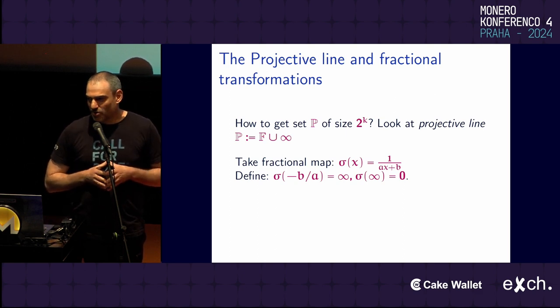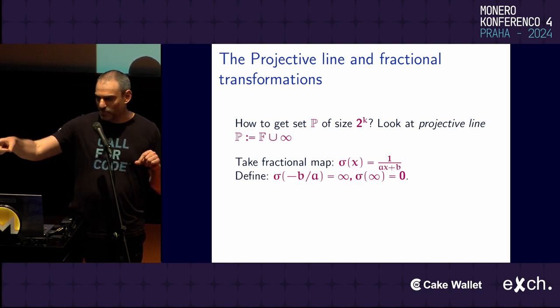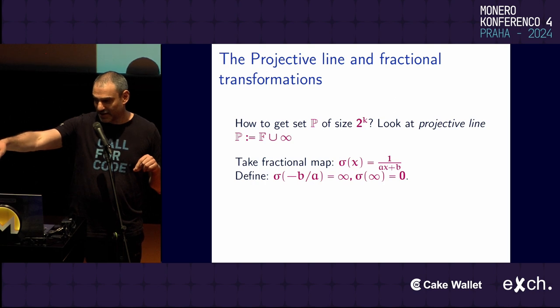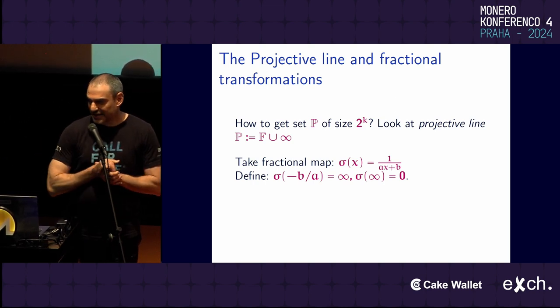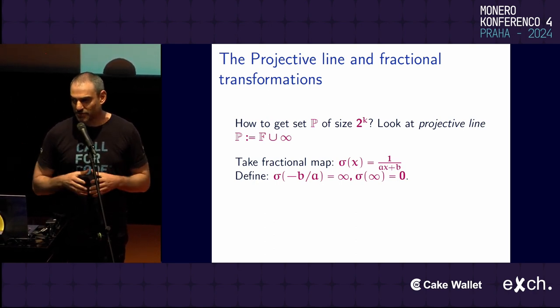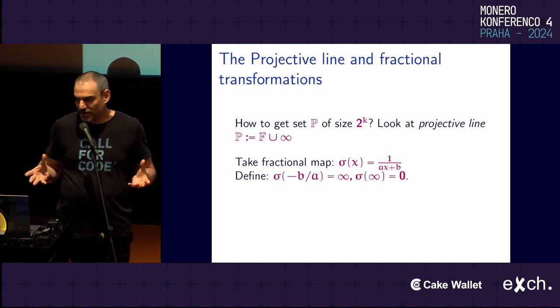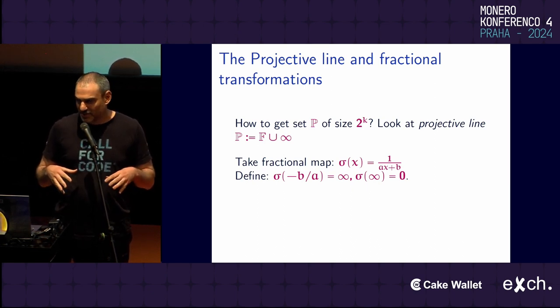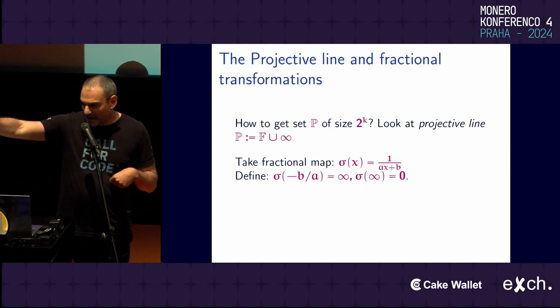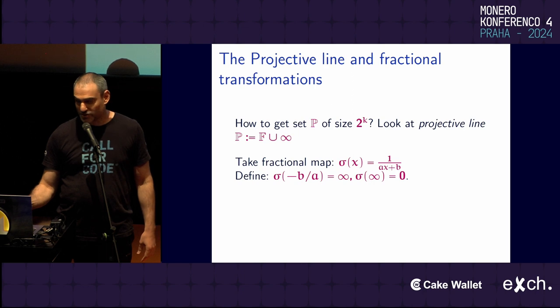So there are two points where you're not sure what sigma should do. One point is the pole: sigma of minus b over a, you're going to get zero in the denominator, so we'll just define sigma of minus b over a as infinity. And then the question is, what does infinity map to? It's like one over infinity, so let's say sigma of infinity goes to zero.